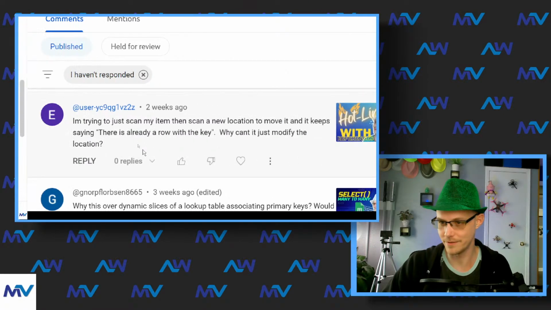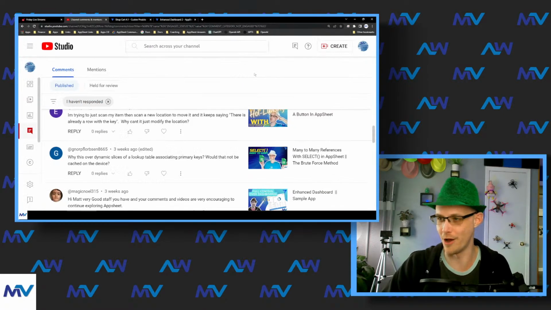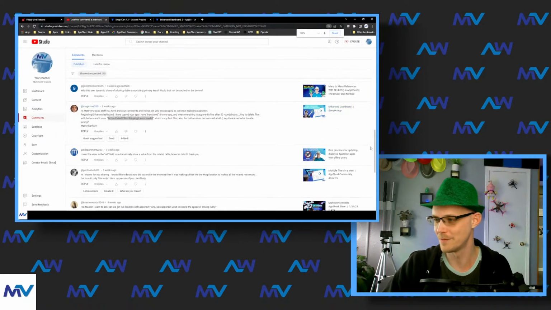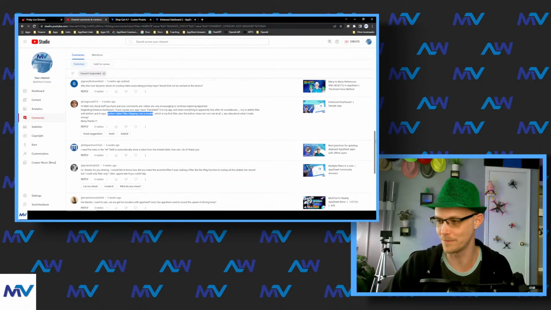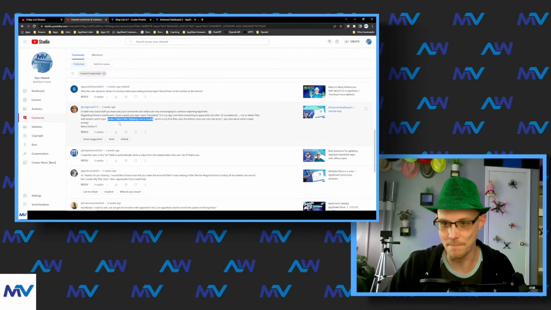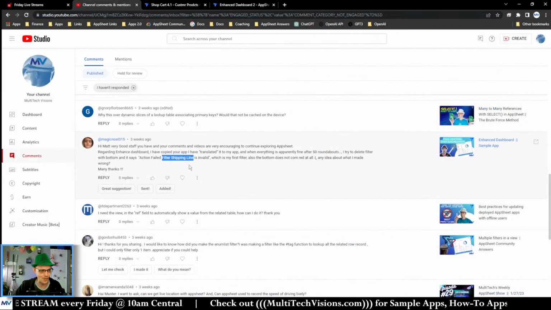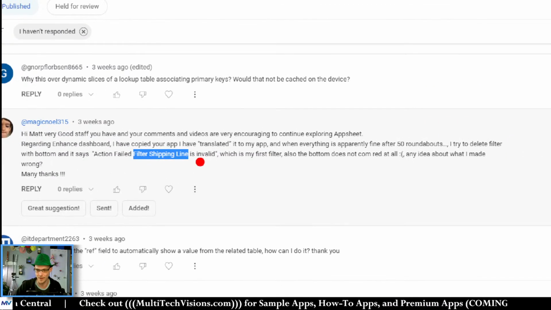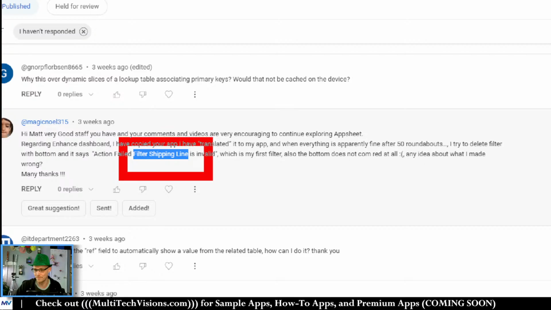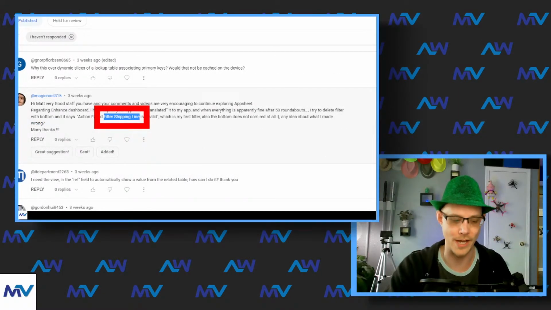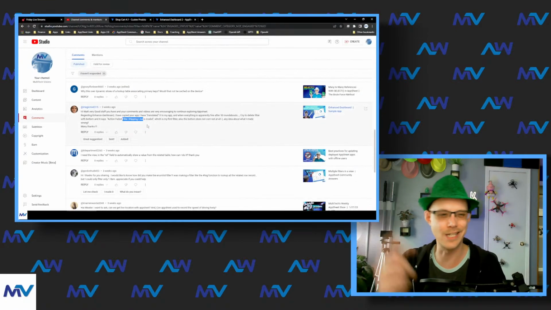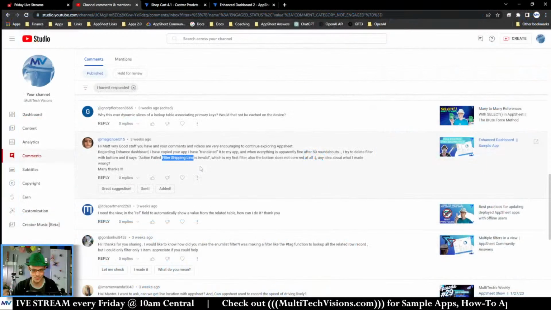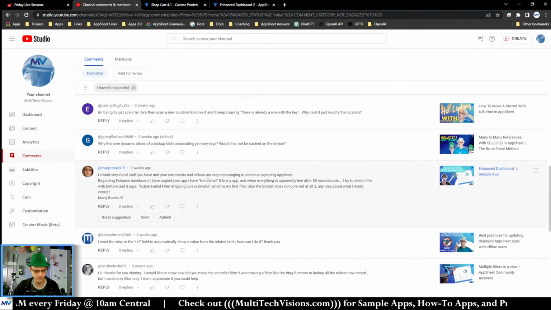Sorry y'all, the scroll wheel on my mouse is dying or something, so scrolling doesn't work. But this thing, filter shipping line, is a column that you've got. And the value that you're trying to set this to is not following the validation for it. So go to this column and look at its validation formula. There's something inside that that's causing all of this to fail. That's what you're going to have to suss out.